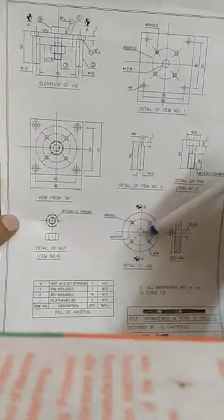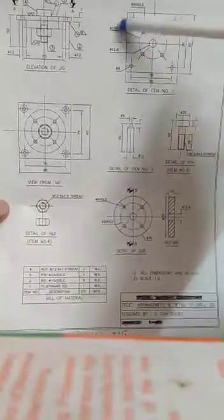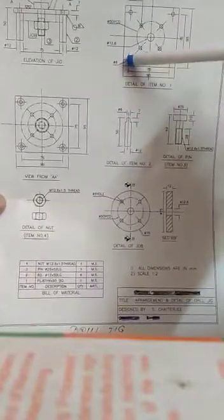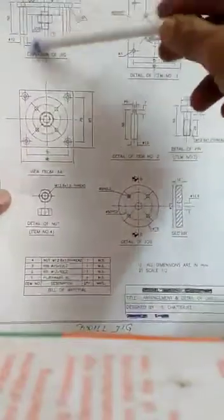in this position. So first of all, we have to make a jig plate here, and in the jig plate there are 4 holes in the corner. We have to make the 4 legs here. 4 legs will be fitted here in this fashion. This is the assembly of this total jig. The 4 legs are like this.